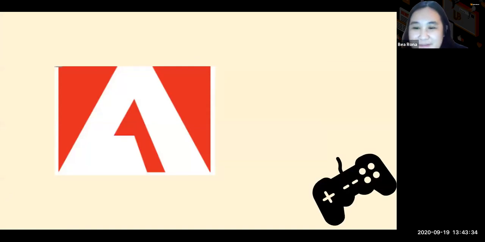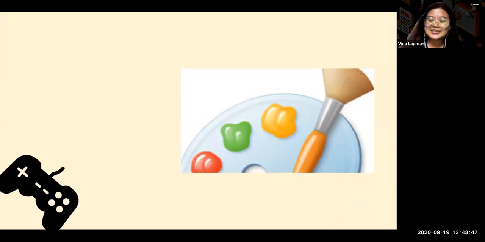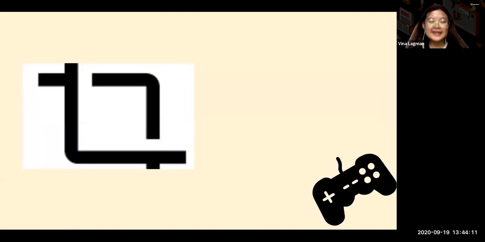So third. Medyo challenging. Pero since our next topic is photo editing, so yan. Si Sir Joselito, pinaka-nauna. Adobe. Wow. Yes, correct. So next. Pahirap ng pahirap, Vina. Pero since kasi connected siya dun sa topic natin, I think familiar naman yung mga teachers natin. Sabi naman nila, paint daw. Yes, correct. Kasi usually, before, ito pa lang yung ginagamit ko pang edit dun sa Windows, diba? Bago dumating yung mga software natin.